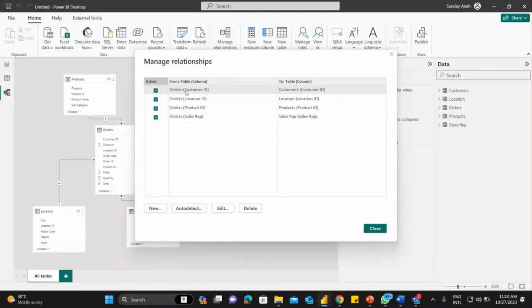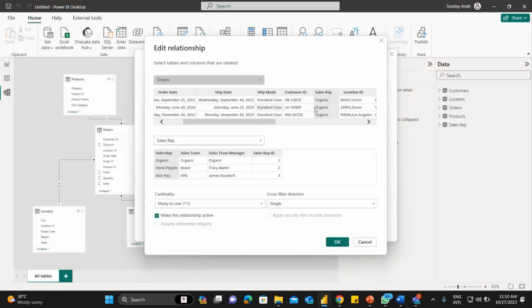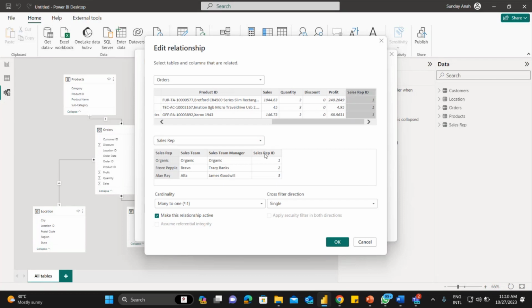And we can see that even though Power BI tried in some of the relationships, such as the orders to customer ID, location ID on orders to location ID on locations, product ID on orders to product ID on products, on sales rep, it uses the sales rep, and we want it to use this sales rep ID. So for this, we click on this and we click on edit. So we do not want sales rep, we want sales rep ID, which is the numerical column.